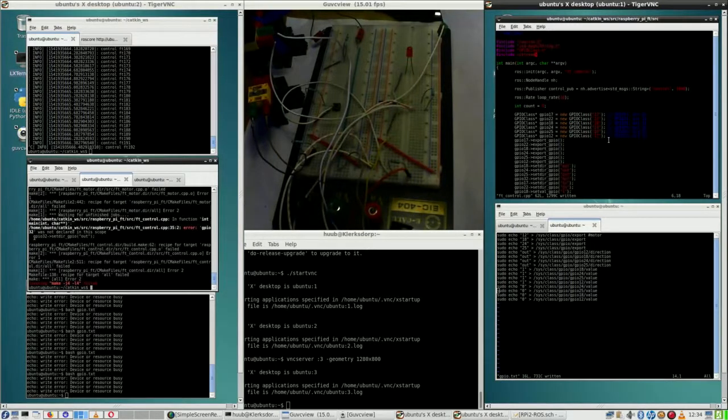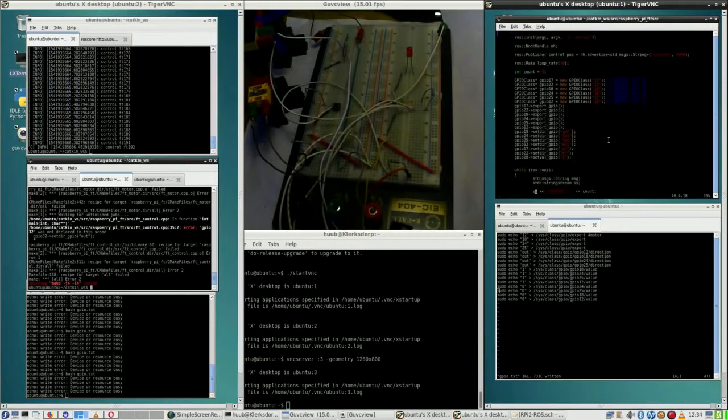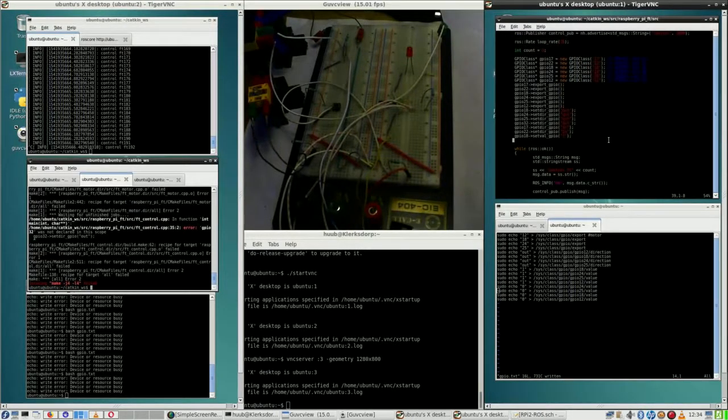Wait a minute, that's something different. Line 35, GPIO 32. Oh wait.